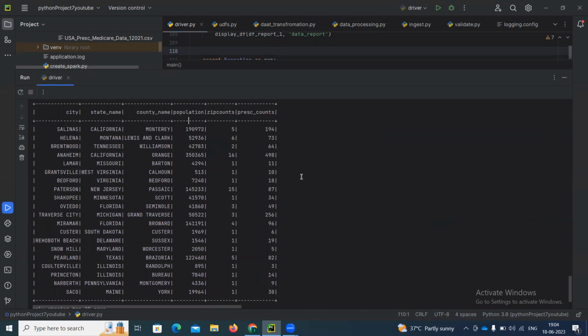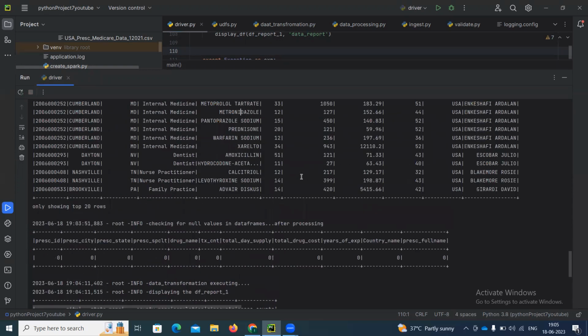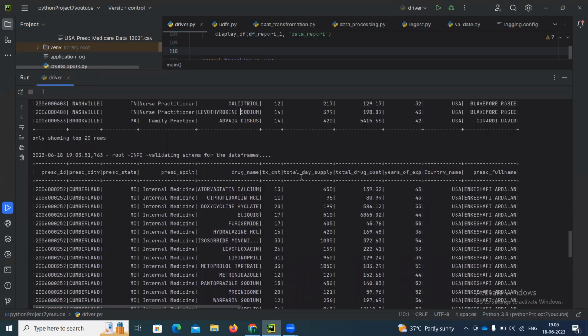Let's say the city San Leos has 5, Lamore has 1, and the prescriber count is 11, I mean distinct prescribers, and 194 for some other city. Snow Hill has 5 distinct prescriber count and 1 zip code.